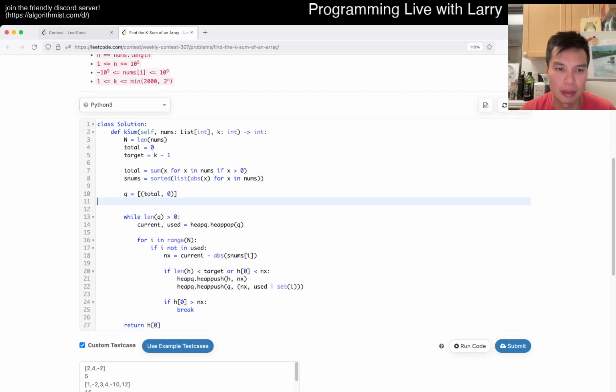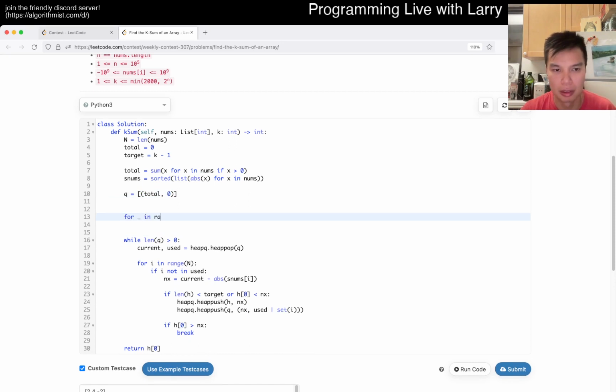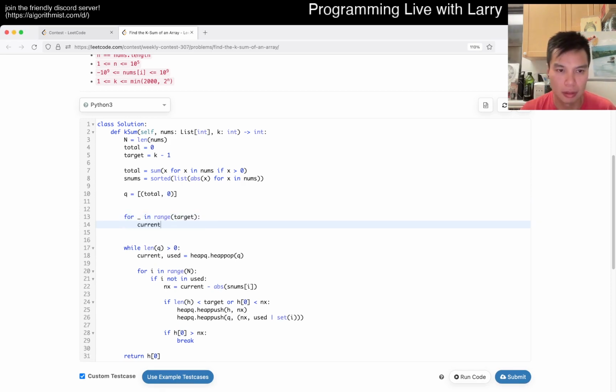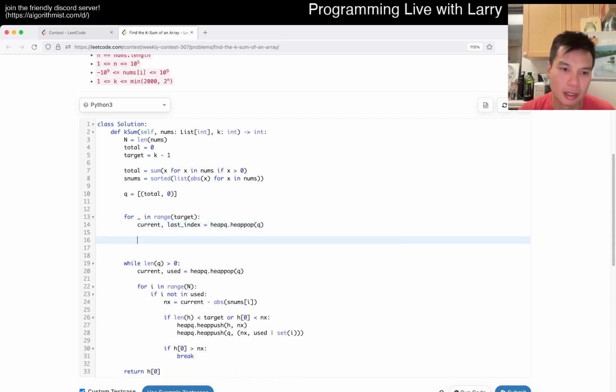Yeah, so we have this number, so then we... Okay, and then as index is equal to q, and then we basically just do one number at a time.